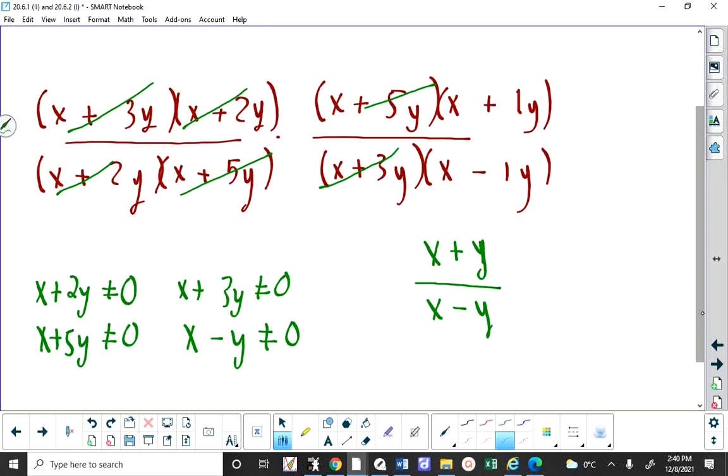Go ahead, Seamus. If that made its way onto a written response, would you want us to write out all of the non-permissible values? No. Oh, x is not allowed to equal? No. I would want you to write what I've written, but you wouldn't have to write x is not equal to. If I want to test your understanding of that, then I'd put that in a multiple choice question where I say something like, Sally's working on this rational expression and she's used y equals 4.8. What value of x is she not allowed to use? And then you would have to do that work to figure out the x value.